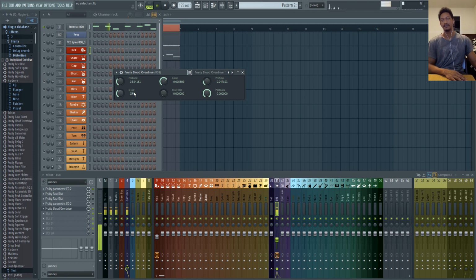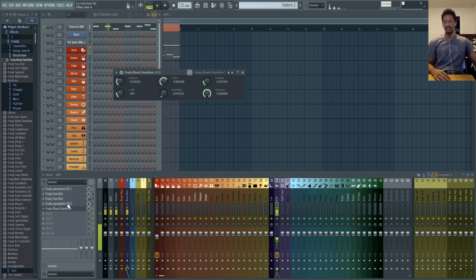This times 100, I think it's just doubling everything that we do here, so you just have it on or off, but I usually just leave it off. Post filter, just another filter. So this is filtering everything that we've done up here, while this band right here is giving us the filter before we get into the color and the preamp. So let's have that all the way off, and we have the full signal back again, which is what I liked. Maybe just a little bit of filtering just to darken it up a little bit.